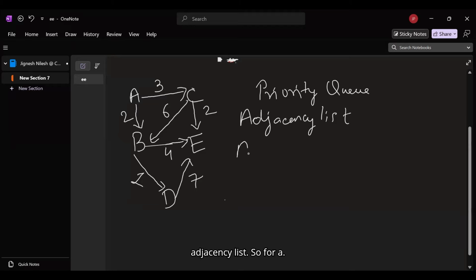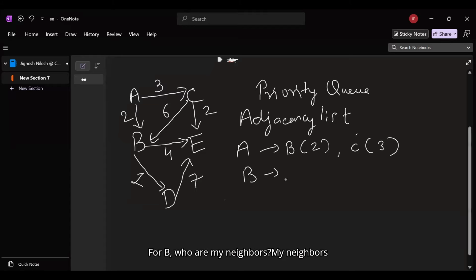So for A, what are going to be my neighbors? My neighbors are B and C. If you can see, B and C, and what is the distance? And for C, we have 3. For B, who are my neighbors? My neighbors are D and E, and their distances from B are 1 and 4 respectively.